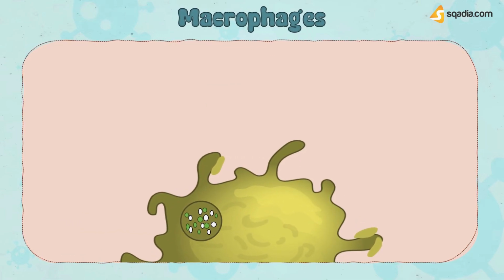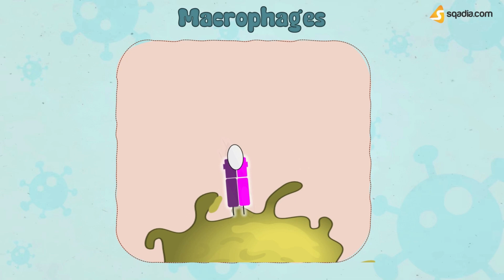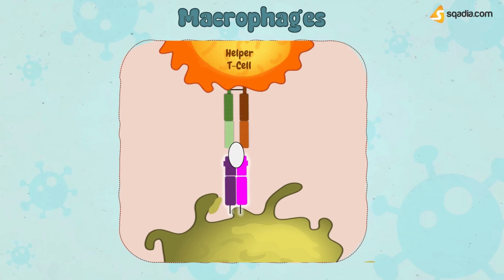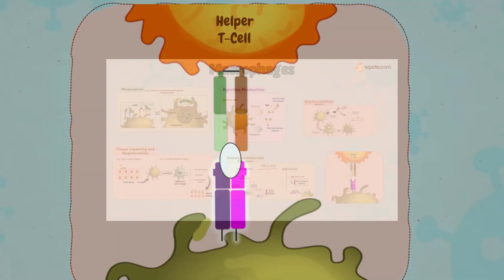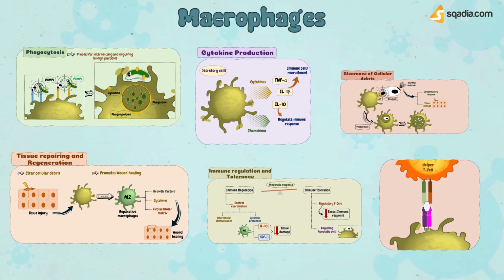And thus, at the end, no matter whatever the antigen is, it is captured, processed, and then presented in bound form with MHC class II molecules at their surface. And when this tag encounters the CD4 plus T helper cells, they become activated and thus coordinate immune response against the captured pathogen. So, this was all about macrophages in context of antigen-presenting cells, where we learned how macrophages perform various immune functions, where the most popular one is antigen capturing, and then its presentation to the subsets of T cells to generate appropriate immune response.